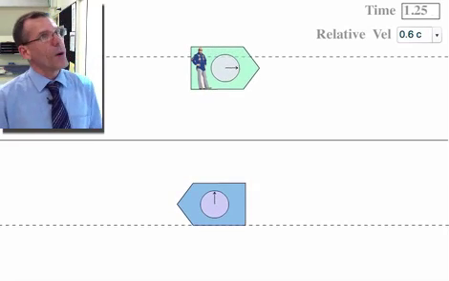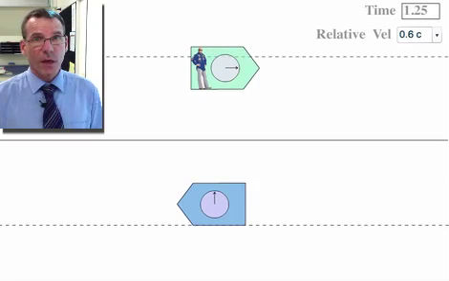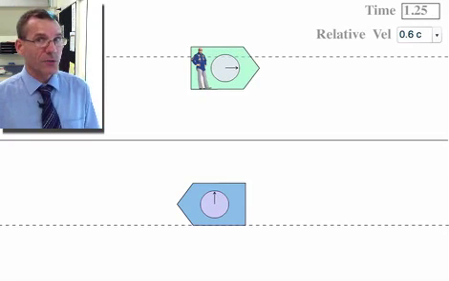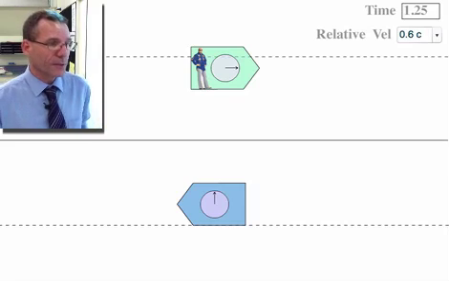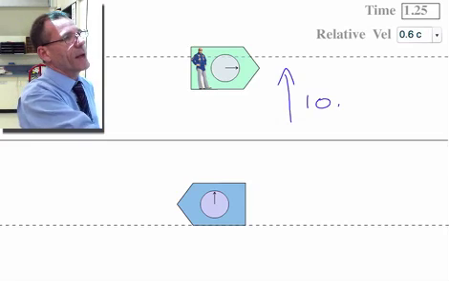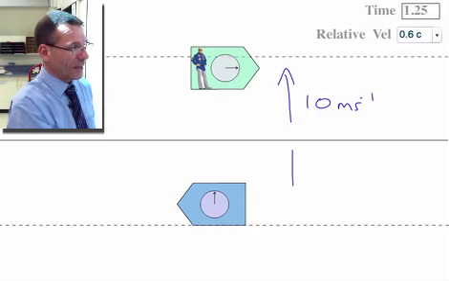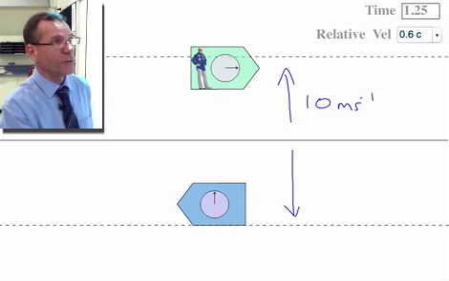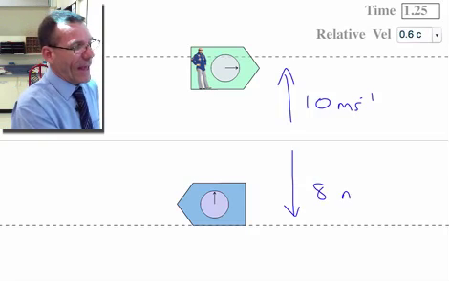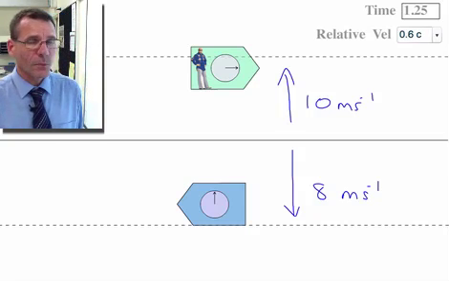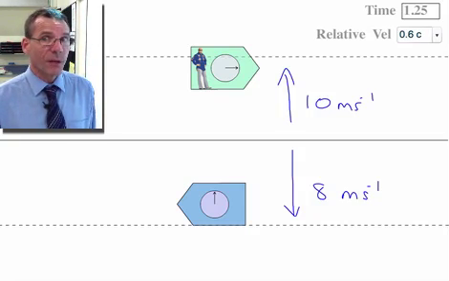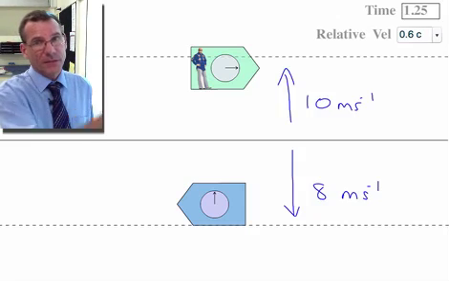And in fact, the way that it works out at 0.6 times the speed of light, do the maths for yourself, it means that it's 1.25 seconds to travel the 10 meters, not 1 second, which means that the guy in the green spacecraft still believes he's moving upwards at 10 meters per second, but the guy in the blue spacecraft, from the green guy's point of view, is moving downwards only at 8 meters per second. Well, that's a real problem because it would mean that momentum is not conserved. There's going to be more upwards momentum than downwards momentum.